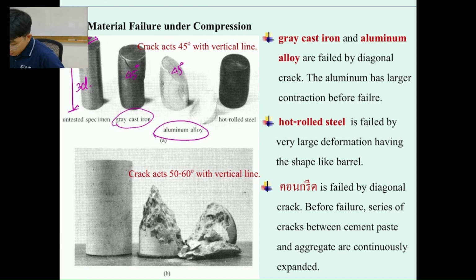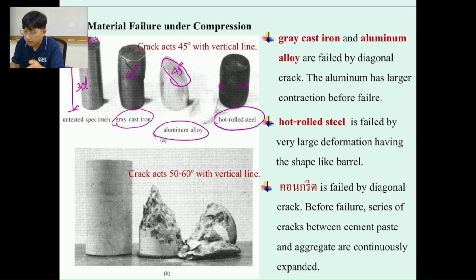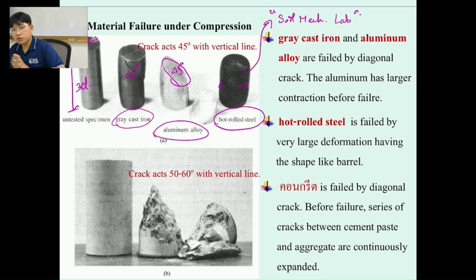And you can see, why don't we test the steel? The thing that happens over here is the steel is not going to fail like this. Okay, so there's no fracture point for the steel when we test for compression. It's going to have something called the Poisson effect over here. So the Poisson effect means the material itself is going to expand its area. You may not learn this in this class, but you're going to learn it in the soil mechanics lab. Okay, so we're going to talk about it, and you're going to meet me at this lab. So we're going to test and then try to calculate the correction area for the Poisson effect.